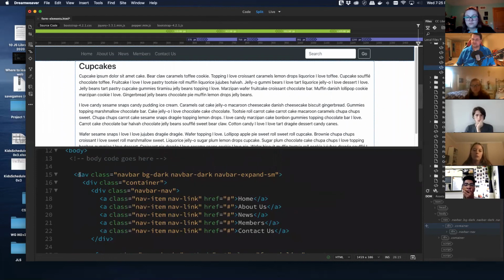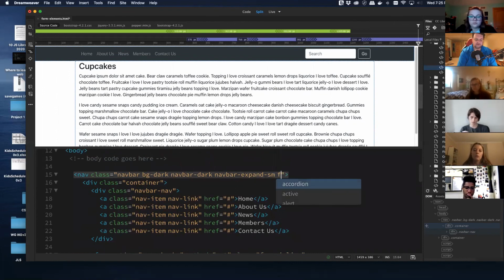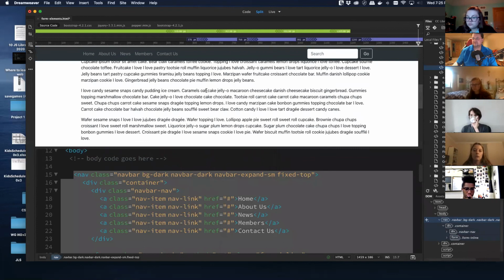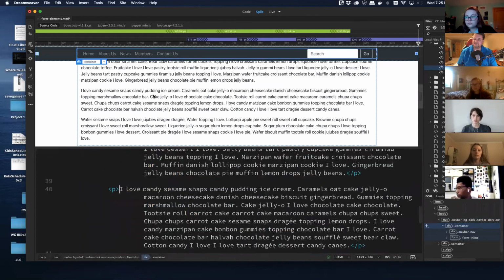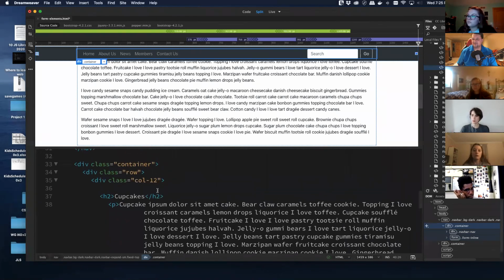Let's go here to the navigation tag, so the nav, and let's add another class here. So fixed top. And immediately we have this one fixed.